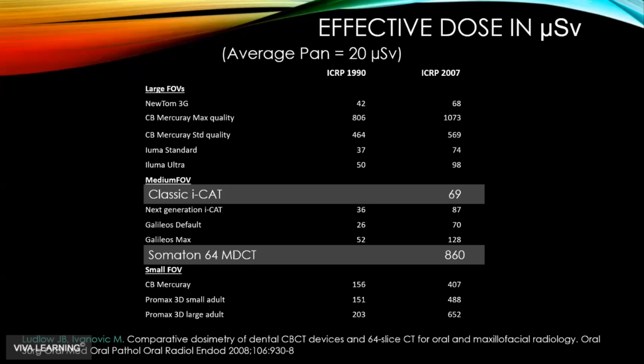However, what we have to remember in dental radiology is we're used to fairly low doses, and the average pan is about 20 microsieverts. So we have to say to ourselves, well, am I going to get enough information out of this medium field of view CBCT to warrant the 3 times greater amount of radiation that I'm going to get from a pan? And in a lot of instances, yes, you are, because the pan is not going to give you 3-dimensional or buccal-lingual dimensions of the arches. And we'll talk a little bit more about protocols in a moment.